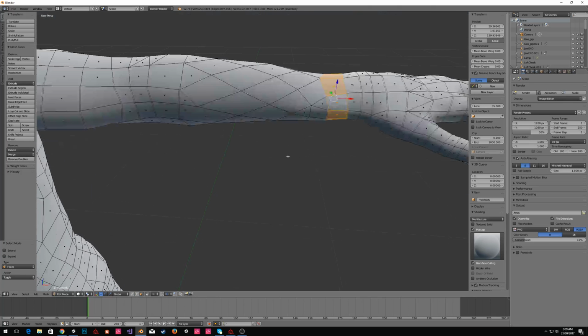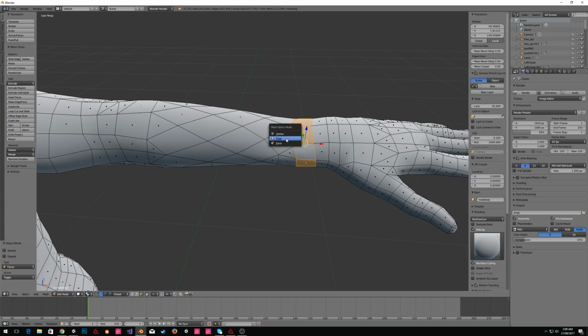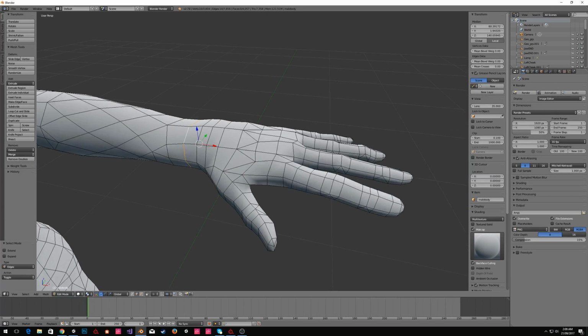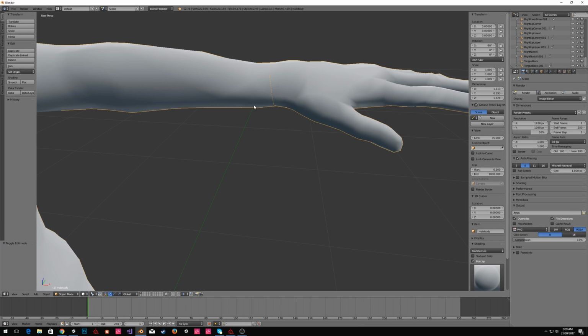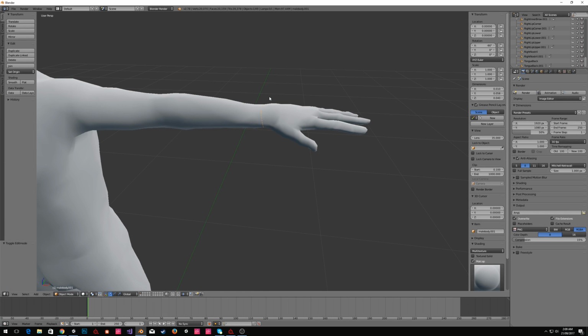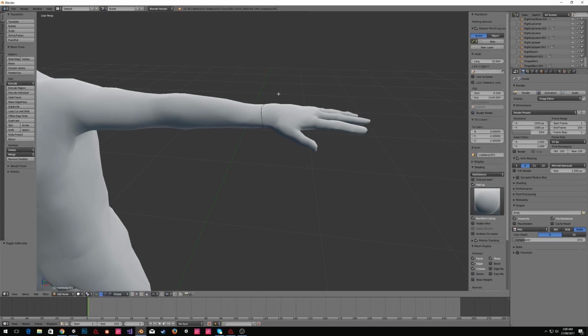So to do that, I'm actually going to grab an edge here, and I'm just going to duplicate this. I'm going to separate it. All right, and hopefully be able to find it. There we go. Okay, I'm just going to expand this along the normals.